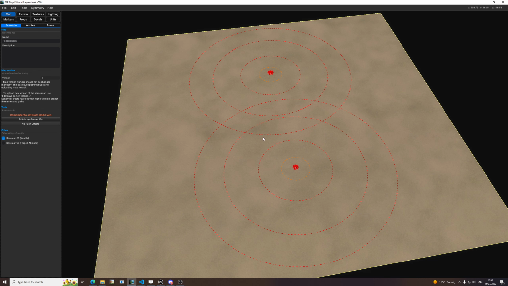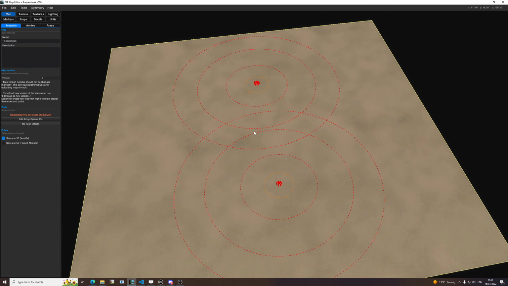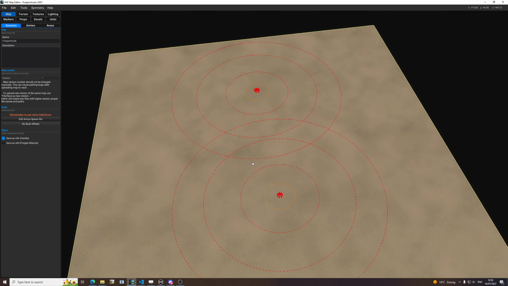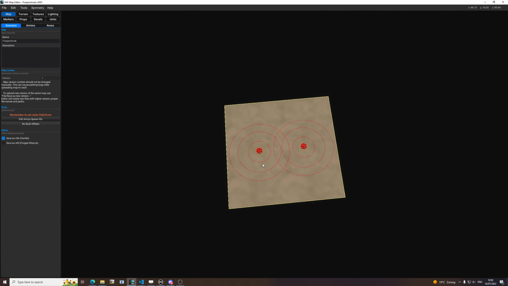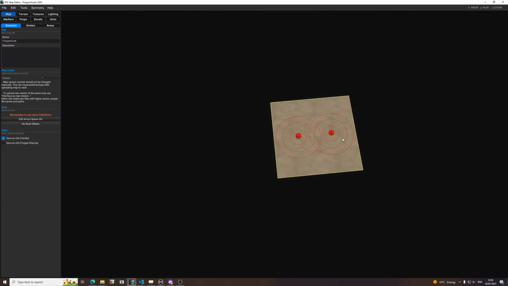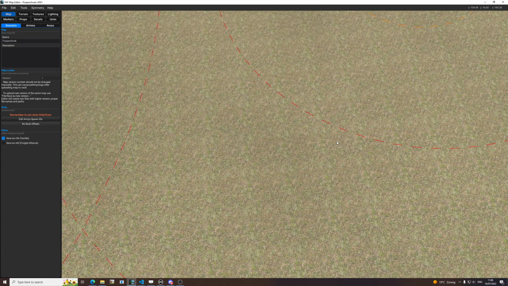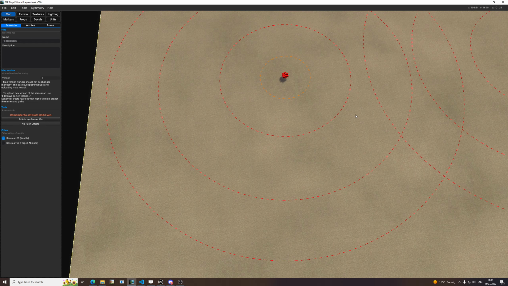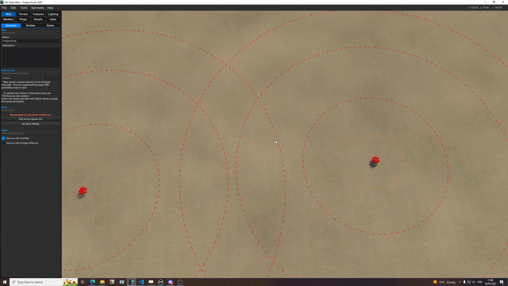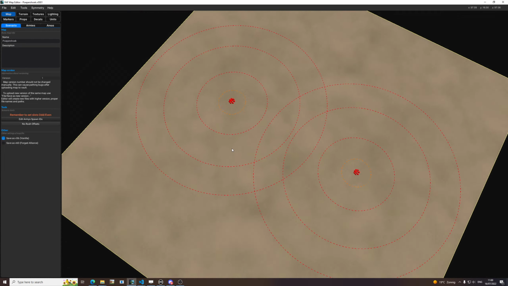And before we talk about that though, we've got to talk about the camera movement. If you want to translate or move the camera, you hold the middle mouse button. If you want to rotate the camera, you hold spacebar. And then we have the usual Supreme Commander zoom, where it zooms into your mouse location. So that's pretty nice. The only moment where it doesn't really do that is when you zoom out, but that's fine. It is roughly the same. So again, middle mouse button to move, spacebar to rotate, and then we've got the half of the Supreme Commander zoom.